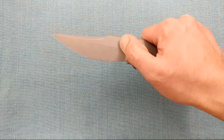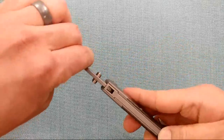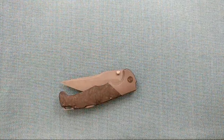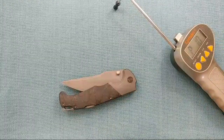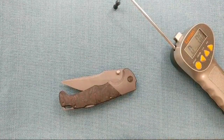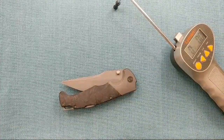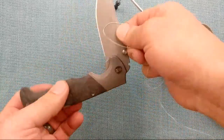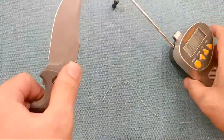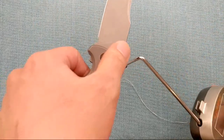And it does click open like that. So it has quite a bit of tension for that opening. To get an idea for that, I'm actually going to bust out kind of the behind the scenes thing. We'll do the Lyman pull gauge for it, and as it gets caught up on stuff, I'm going to use a handy dandy dental floss. Dental floss is pretty good because it actually holds up quite well. We'll see how much it takes to actually pull this the rest of the way. And it's quite hefty for the actual weight on it.